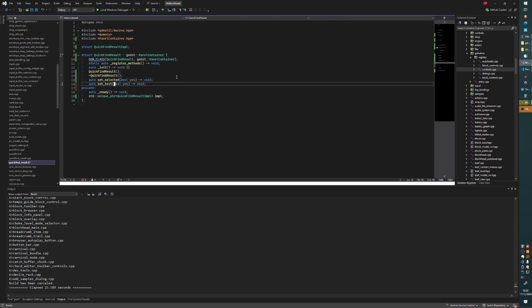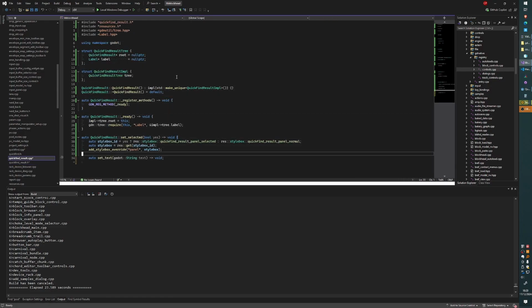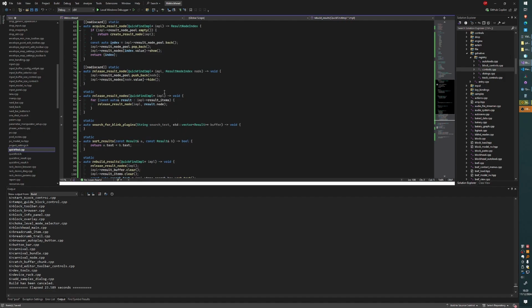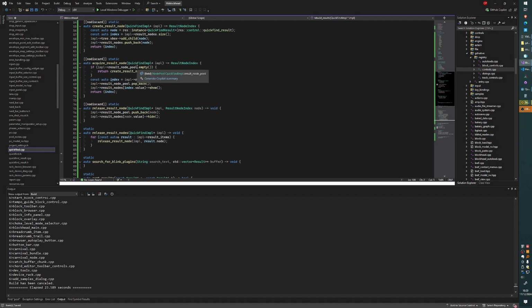And this will have more stuff on it eventually for the different types of results. I think that's it, because they all just get added to the VBox and they get shown here.